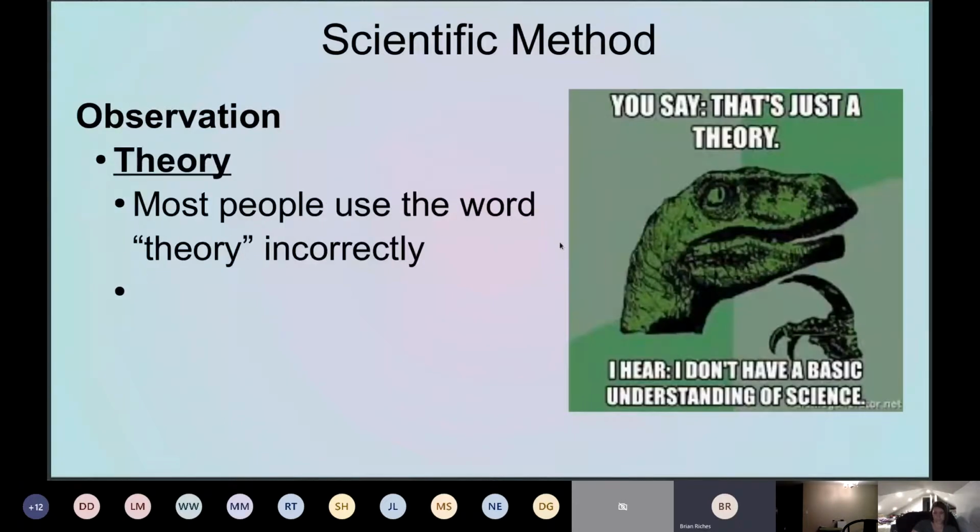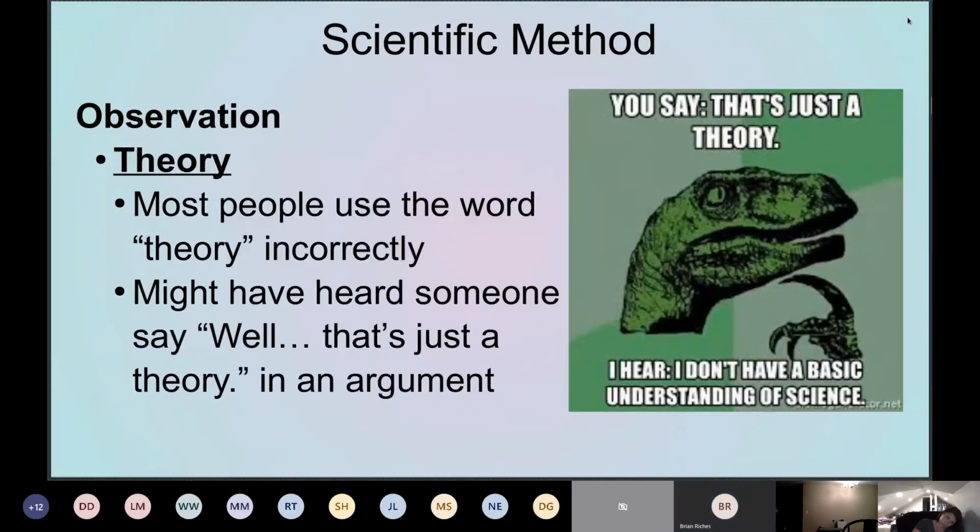So another important thing to understand when we're talking about science is the idea of a theory. And so a lot of people, lay people, just generally use the word theory incorrectly. So you might have heard people say, oh, that's just a theory, as a way to turn an argument in their favor. That really doesn't show a very good understanding of how scientists use the word theory. So that is really common as people talk about it. But the way people are saying, oh, that's just a theory, often is a little more similar to how scientists use the word hypothesis, which is maybe just one testable idea.